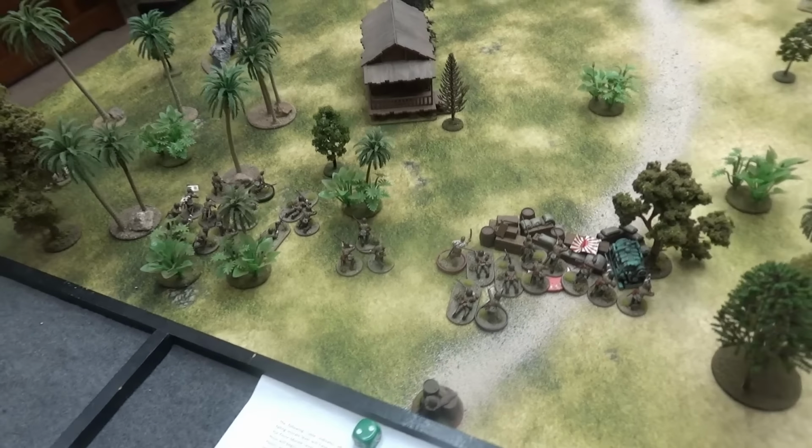So dead guy out of the Bren team. Nice. So check your leader. It's not the leader. All right, so the knee mortars are zeroing in onto that section. And that's it for me. I am done. So now we move on to the Indians.